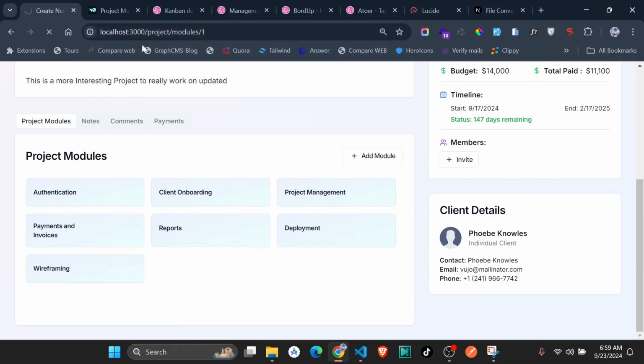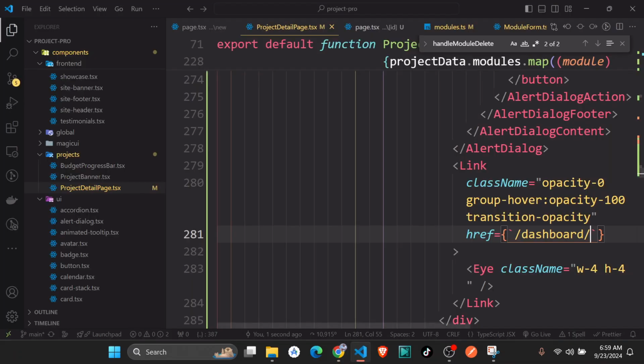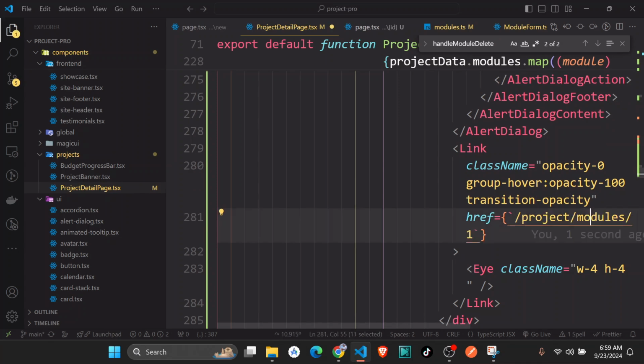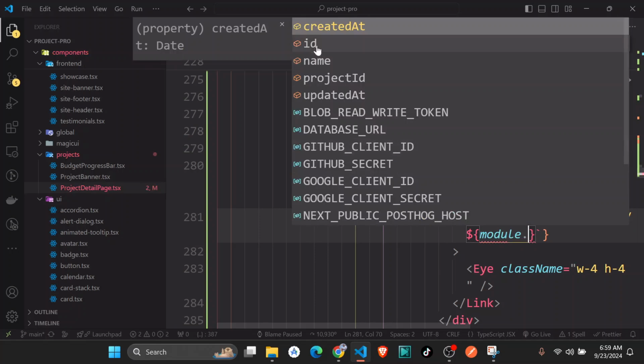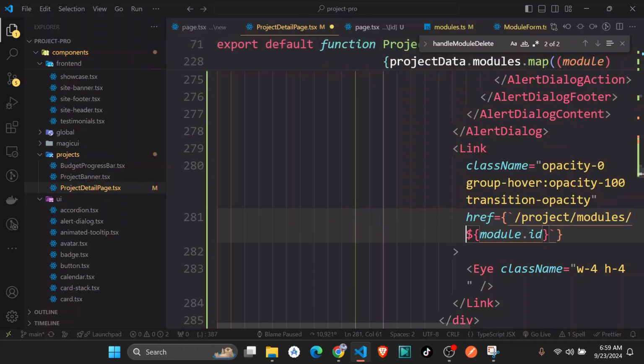Let's pass one. So we just need to pass in this. Copy this, and this is what we're going to pass in here: the project modules, and then where you put the module, sorry, we need to put this dynamically. It's going to be module.id.